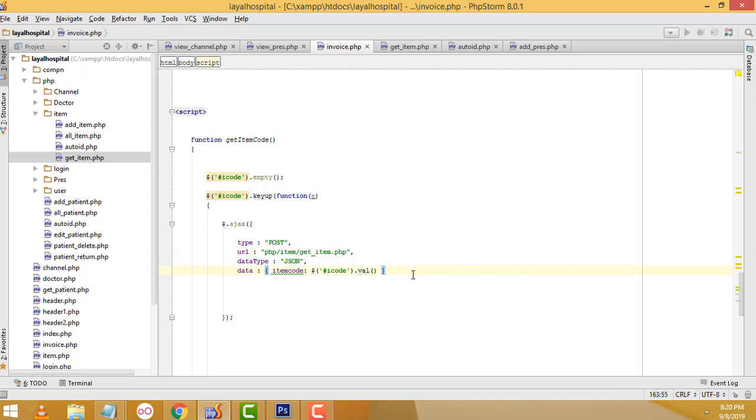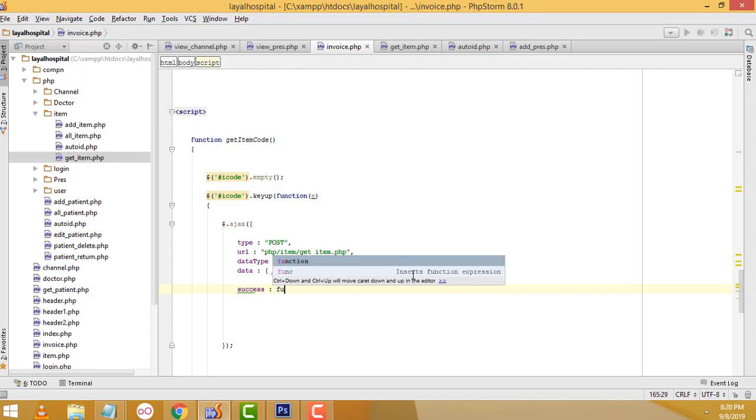After that, comma, we write the AJAX success function with data.